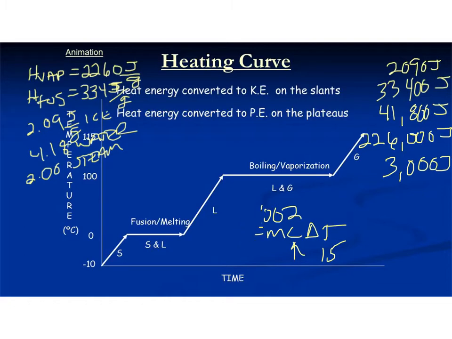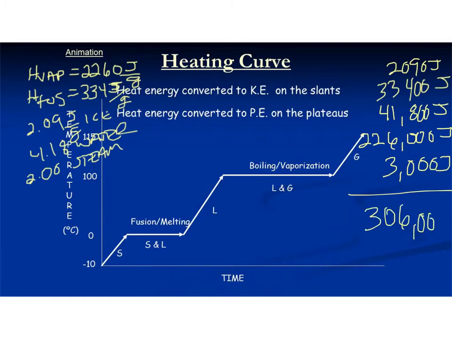So everything we've worked out, we've got all the sections done now, and now we just have to add up the individual things there. So let's add them up. And if you add them up, you're going to get 306,000 joules, roughly. Right, there's a 90 in there, I didn't put that in. But that's going to be equal to 306 kilojoules. Right, that makes sense, right? Because we've added 100 grams of water, and it takes that much energy to put it all the way up to steam from here to here.